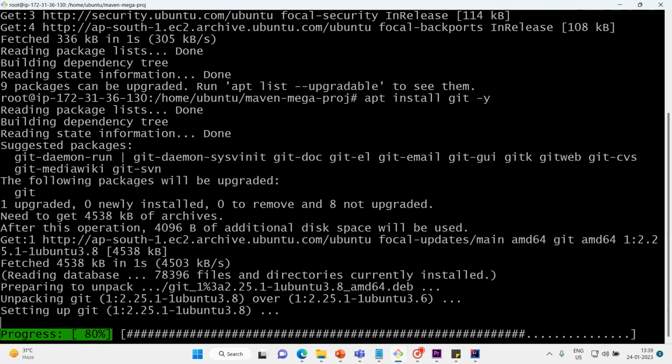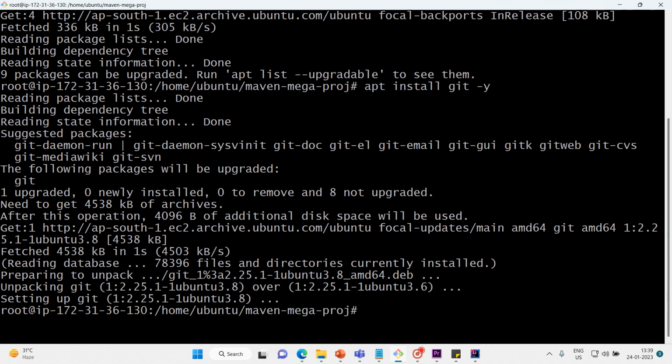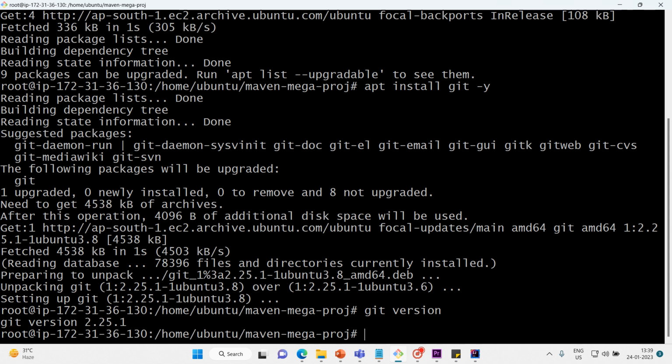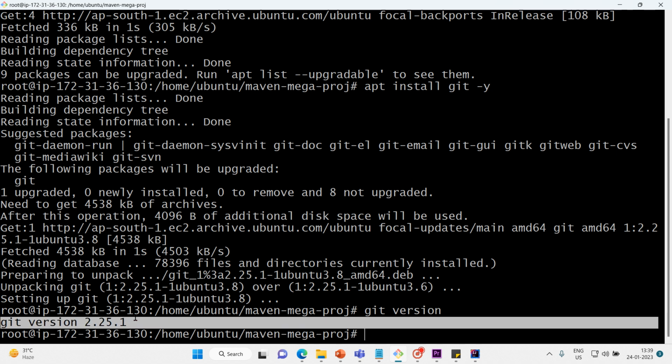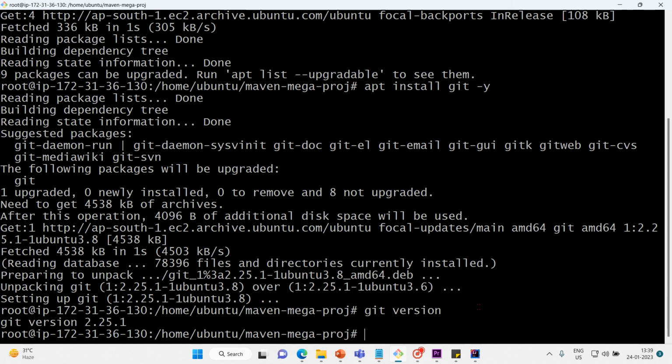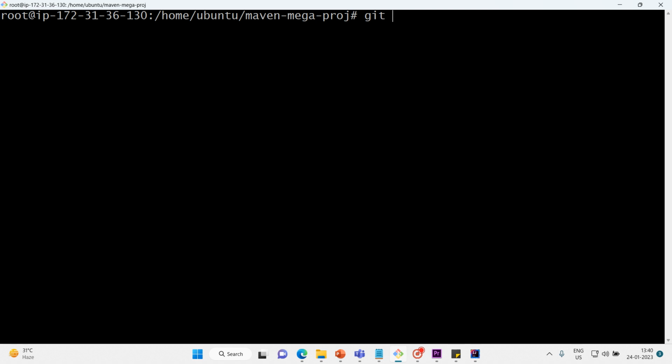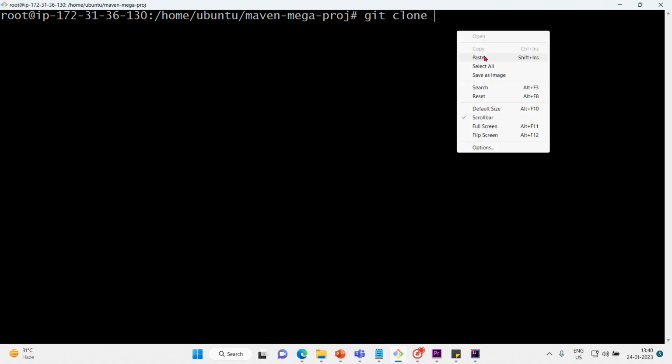Git is being installed. Yeah, git is done. So let me check git version. Its git version is 2.25.1.